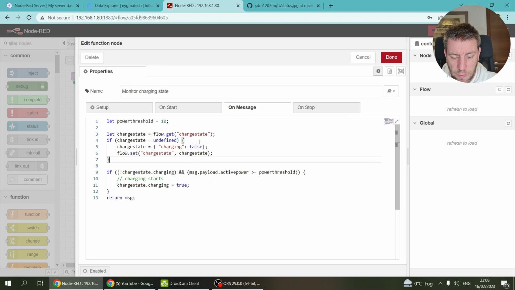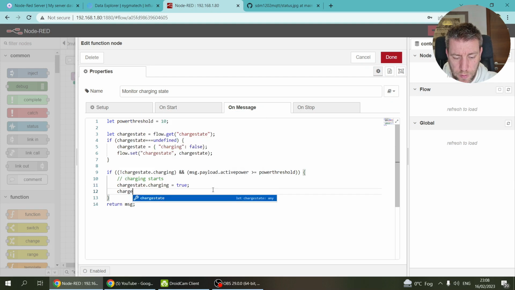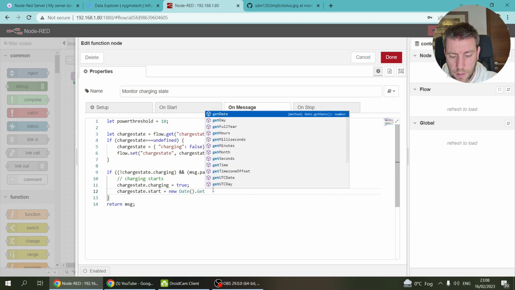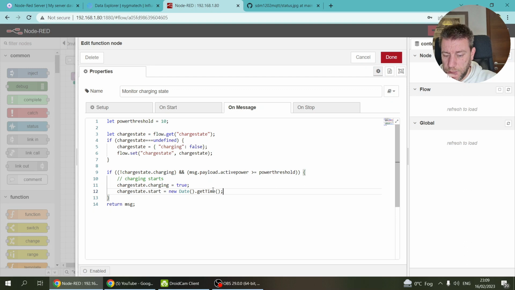Okay, so it's going to be the flow variable. Okay, and then charging starts is true. charge state.start equals new Date().getTime(). So let's also store the timestamp when it started.